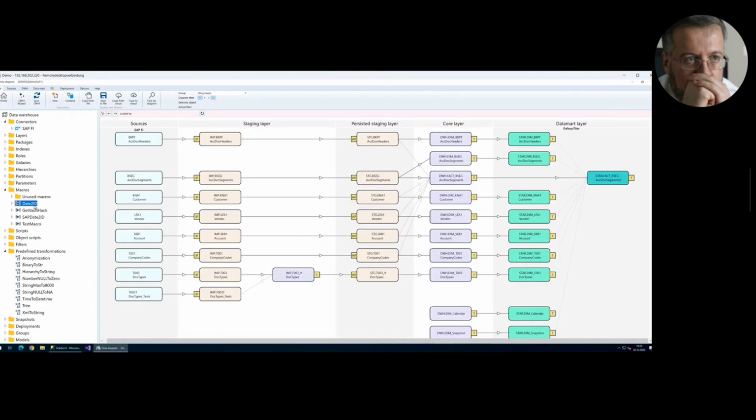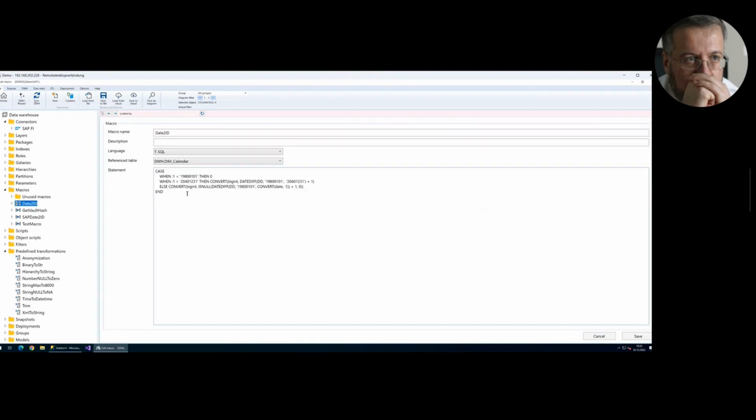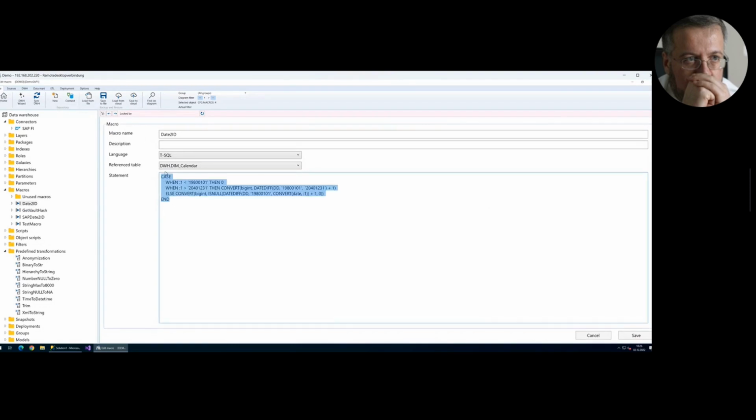And how it works is very, very easy. First, we have here the macro called date to ID. Let me take a look at this macro. A macro is very easy. It's just a statement. It can be a T-SQL statement, I don't know, a DAX statement, an MDX statement. And in this statement, some parts were replaced by placeholders. This is double.1, this is a placeholder. Later, when we call this macro, this double.1 will be replaced by the first parameter of our call. And this statement just converts the date into an ID from the calendar dimension.